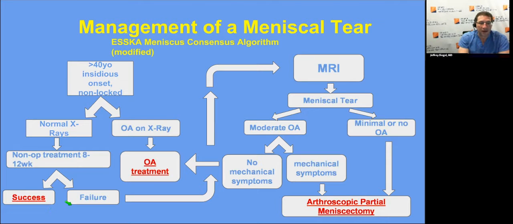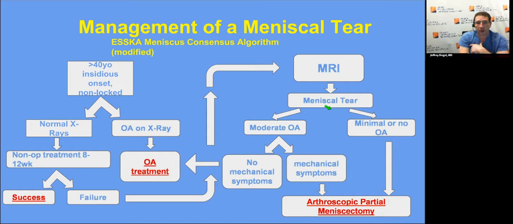But many of these patients will have success. Their pain will go away. They'll go back to a normal active lifestyle. And obviously, if they have success, no further treatments needed, no further workups necessary. For the percentage of patients that fail and they continue to have pain, they come back and their symptoms are recurrent, that patient is now a good patient to consider an MRI for. So they get an MRI.